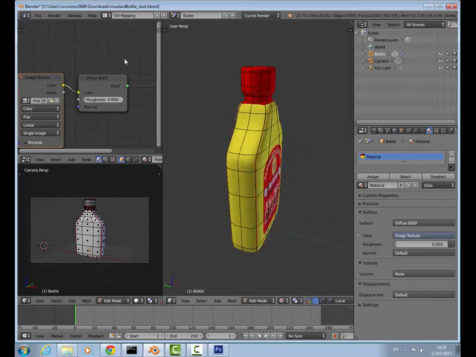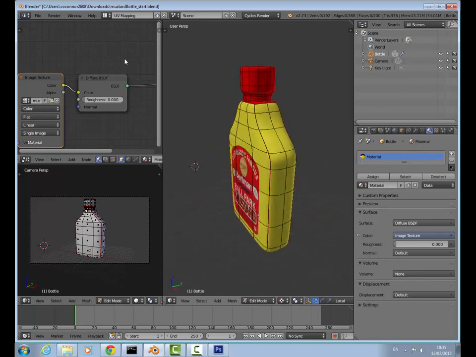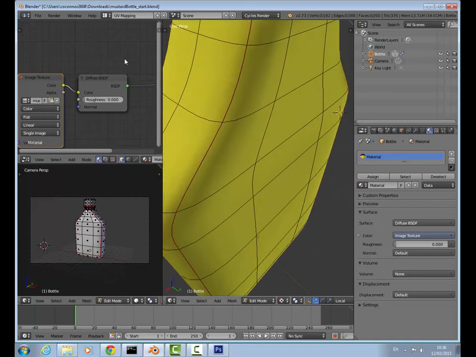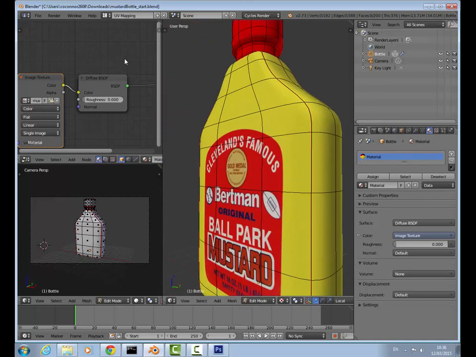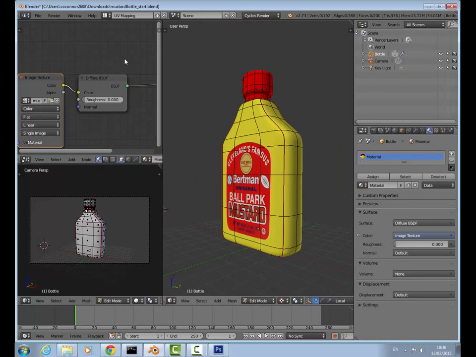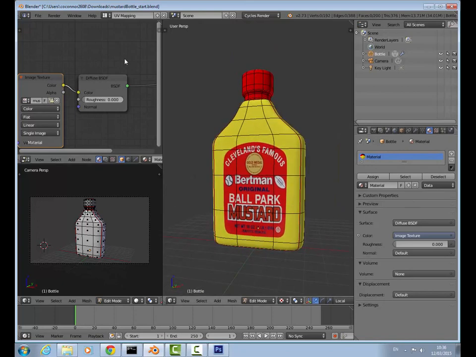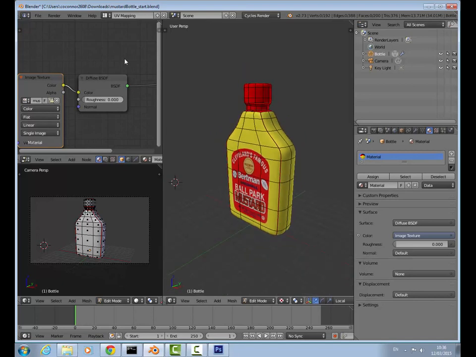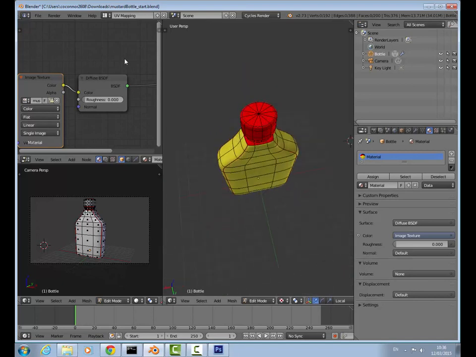So it's textured with multiple textures, as you can see. I was meant to make that part yellow, but it doesn't really matter. It's still showing off the whole thing with multiple textures, including an image, yellow and red, using UV mapping. So it's a really handy tool to use. It's easy enough to do.